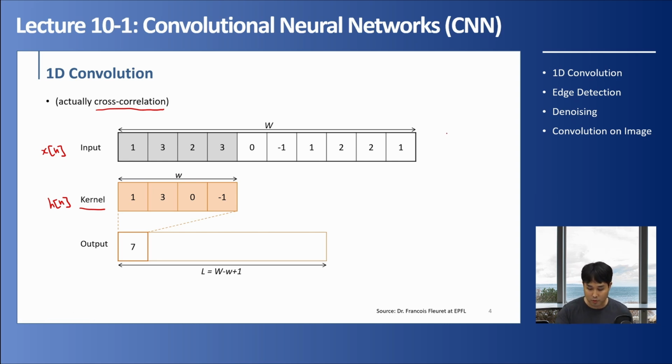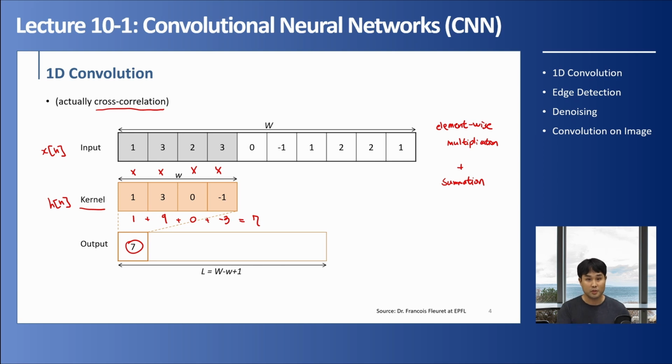Again, the idea is that we're doing element-wise multiplication, and we're adding up all the results, or taking the summation. So if we look at this example over here, we first take the product of each element. So in the first case, we end up with 1. The second, 9. Here we have 0. And finally, minus 3. And the second step is to add up all these elements, in which we get 7. So this becomes our output.